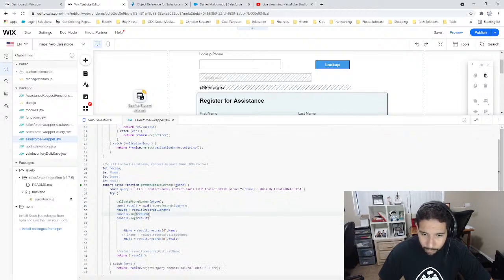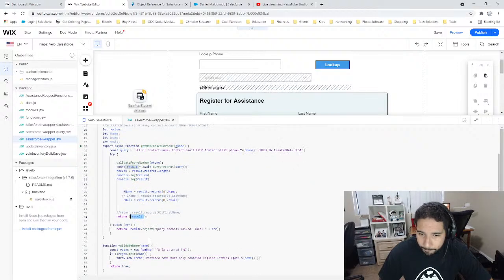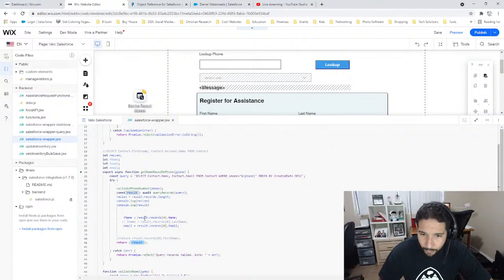So we're going to return the length and the results. Actually, we're just returning results. So it just does that query and we get the results. If it's a good result, fine, and if we get an error, then we get an error.